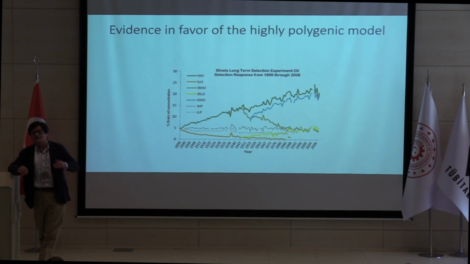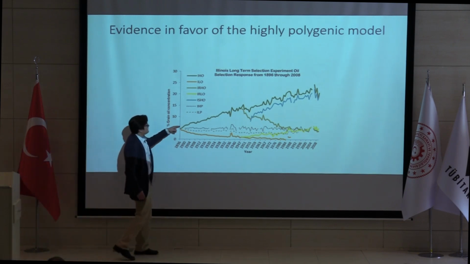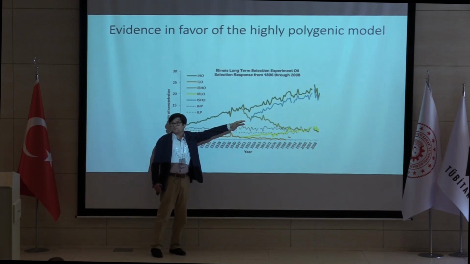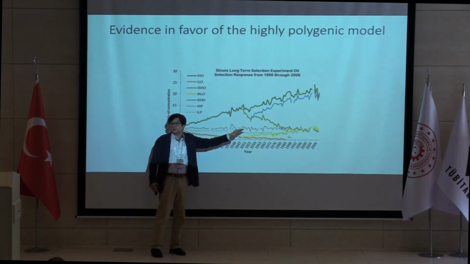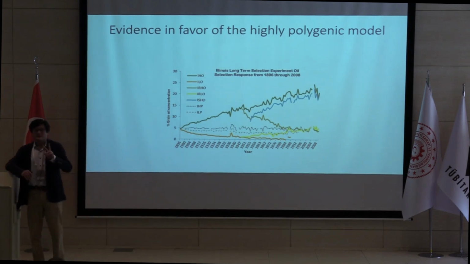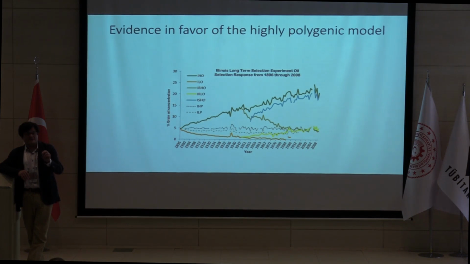Why is that? Because very quickly you would fix this variance. If there are 3 loci, there will be a jump, another jump, and total saturation. So you cannot produce a constant linear response. A constant linear response may exist in 2 different ways. In a little bit more mathematical sense, the change in mean is proportional to genetic variance, and this is what is called the Price theorem. We can discuss it.